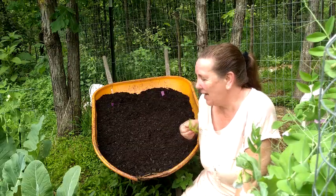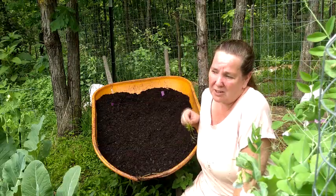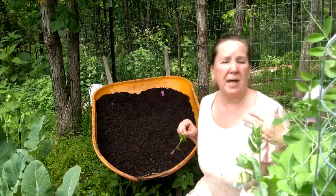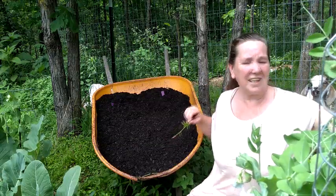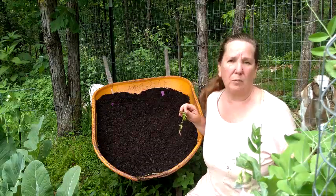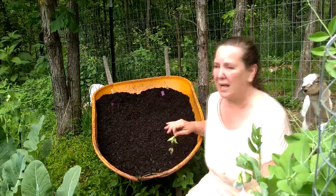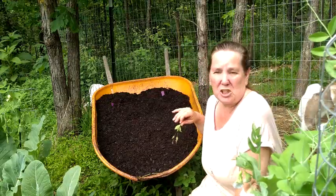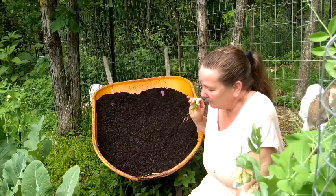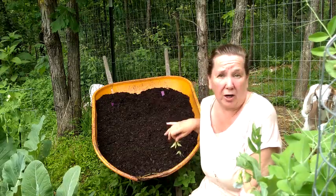I don't like to throw them out, so I hold on to them. And as we're establishing this pantry garden up here behind the house, I thought I've got these extra wheelbarrows, I've got to do something with them. I can't bring myself to throw them away, especially this one — I thought it was really pretty. It still has the wooden handles and that pretty orangish-yellow paint on it. So I said, you know what, drag it up the hill, I'm going to use it in my garden bed.